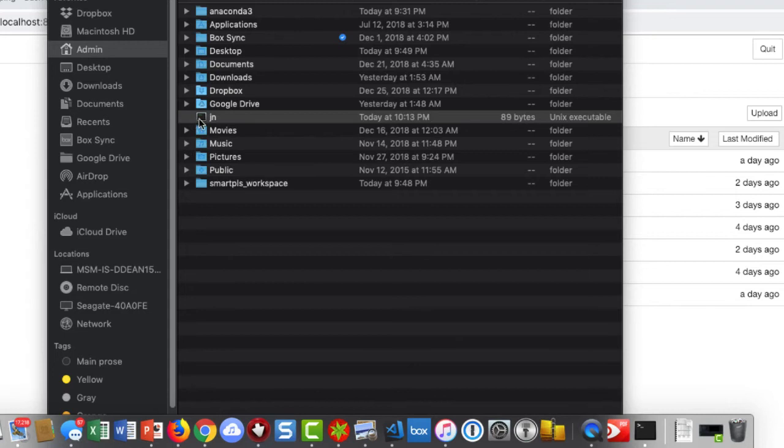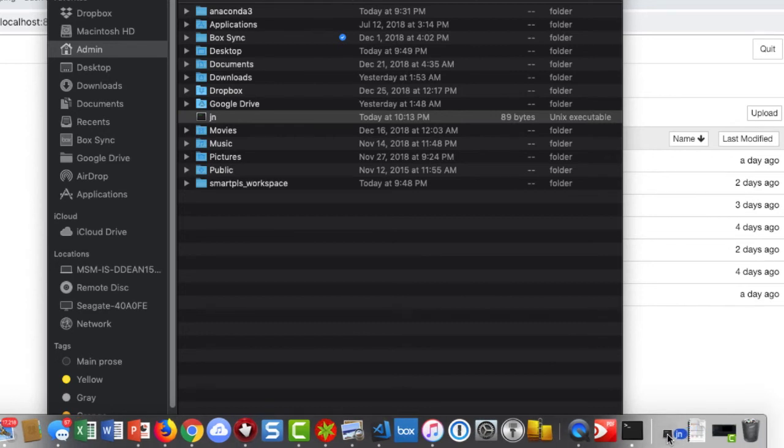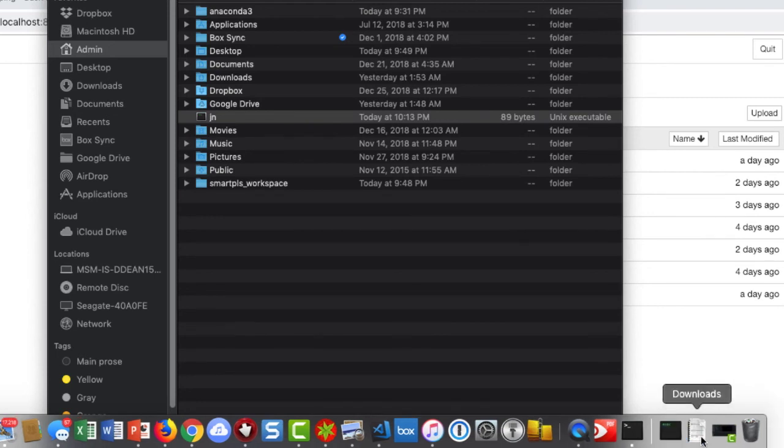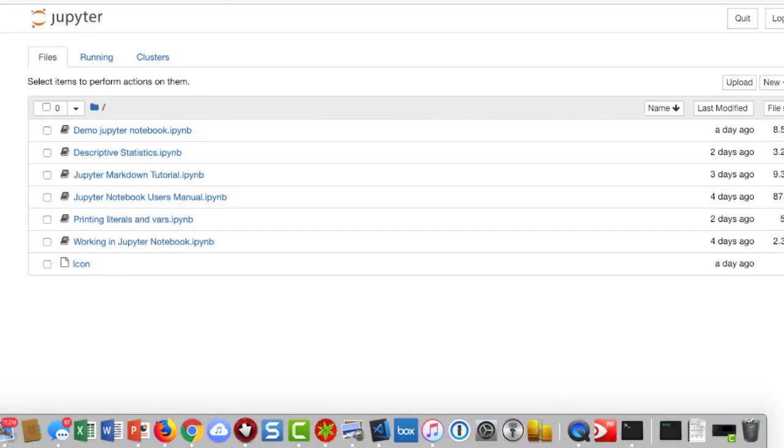Now that I've made this an executable file, if I want to be able to just launch it right from my dock, then I can move it over here on the right hand side of my dock. It does not have a .app extension, so I can't put it on this side, but I can put it over here. So that's how you do it in Mac OS.